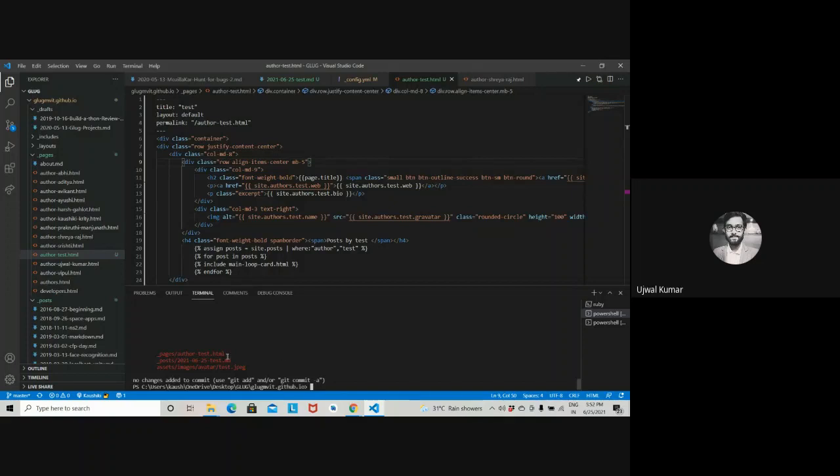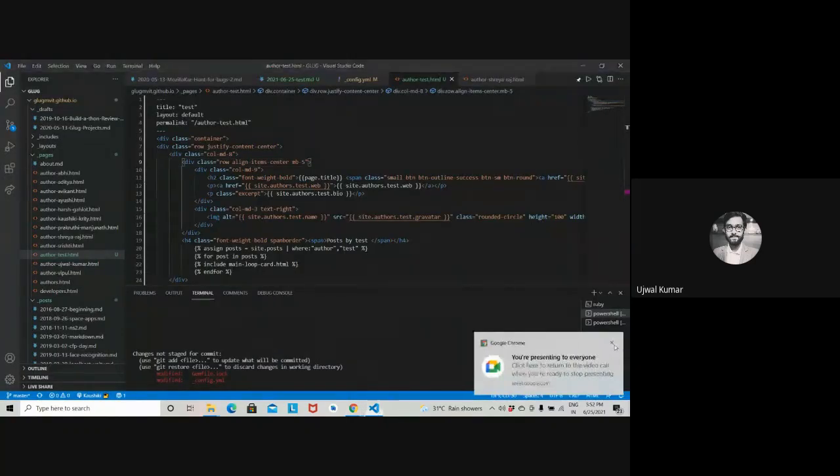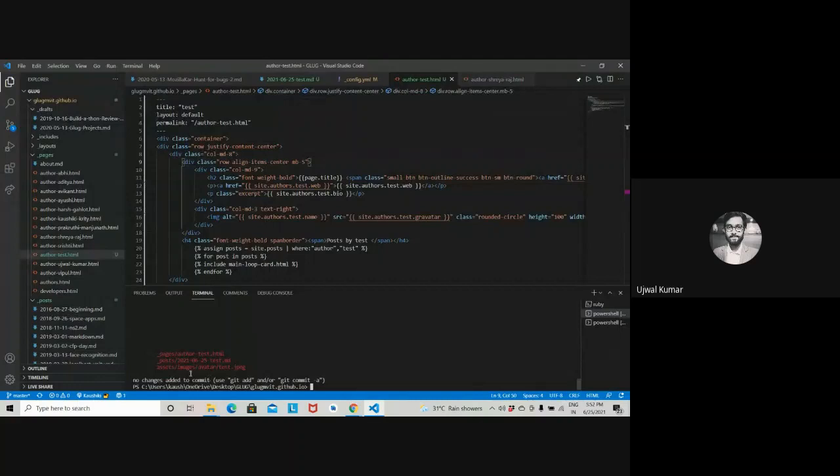We maintainers will approve it, and your blog is live on the website. It's as simple as that. Just a 4 or 5 step thing, right? So again, let me just repeat in case I confused you guys. First, go to the Glug blog, fork the blog, you get it in your local, add yourself as author in underscore pages, and add your post in underscore posts in markdown format, and make a pull request to the original repository. That is all, and then we will merge it, and then your blog is live.